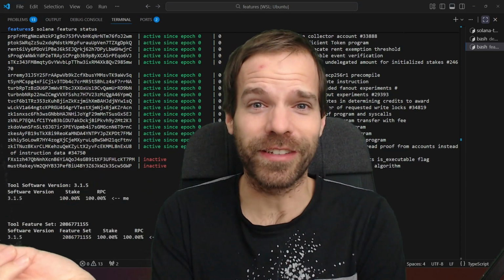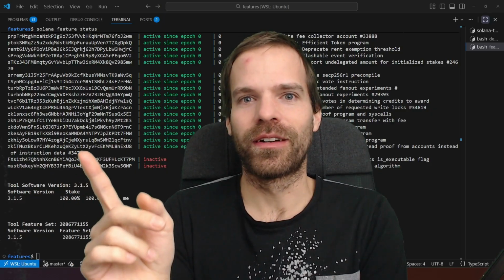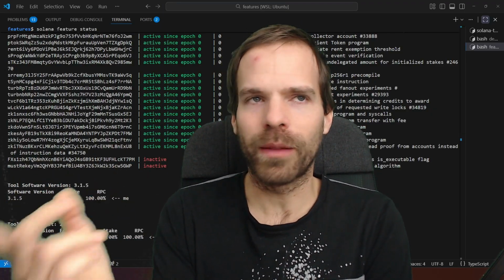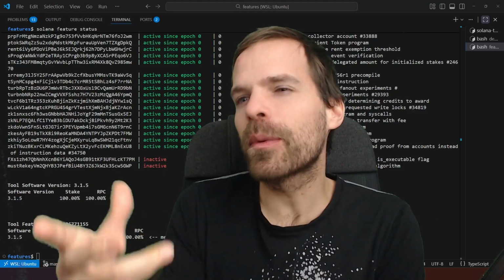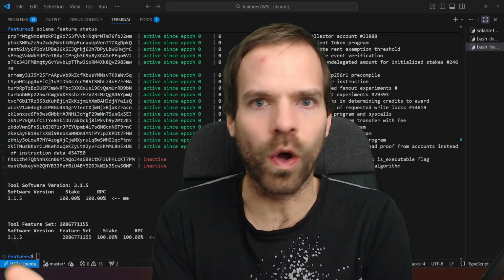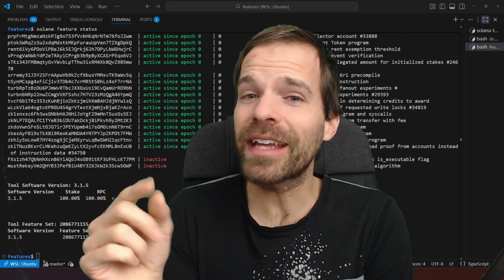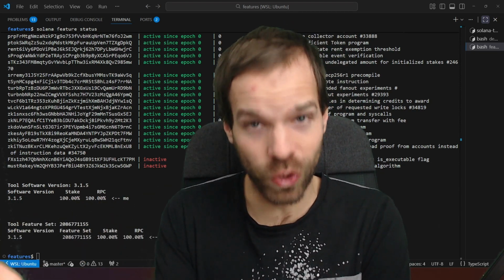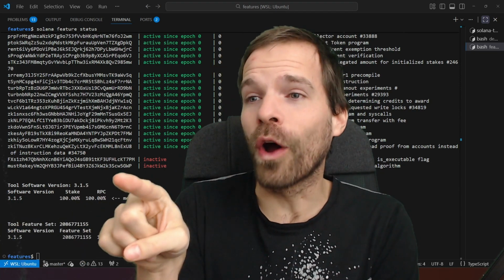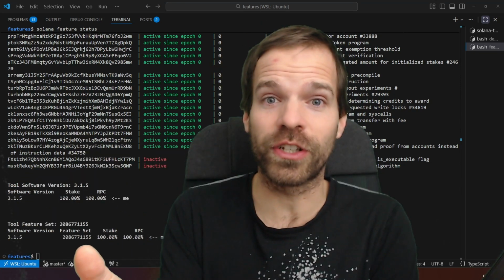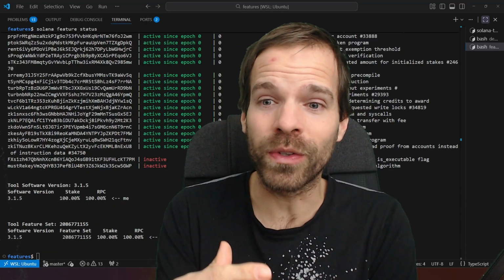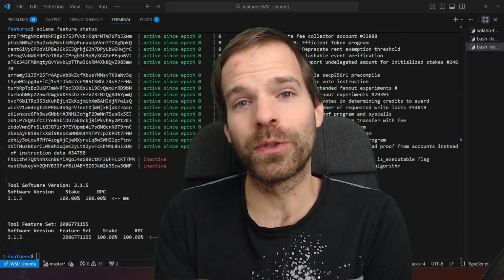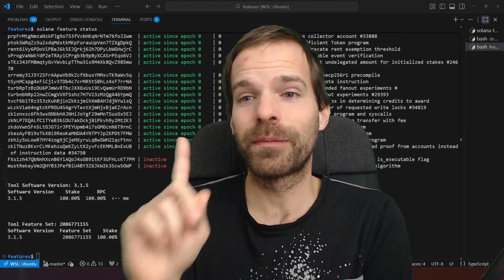So, features, eh? We learned an important lesson here. That you cannot disable all of the features as you want. Even though you can set them to inactive, doesn't mean that the functionality that we had before the feature will actually be restored. I think it only goes in the one way of activating new features, but features that have been around and that were active when this version was released, you might not be able to disable those anymore. And that's important to know.